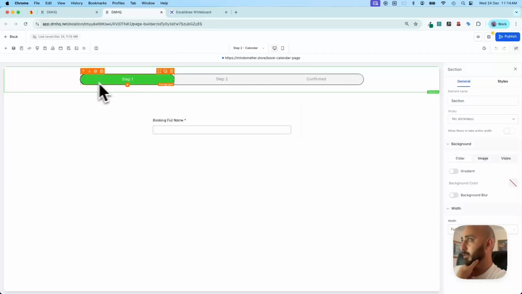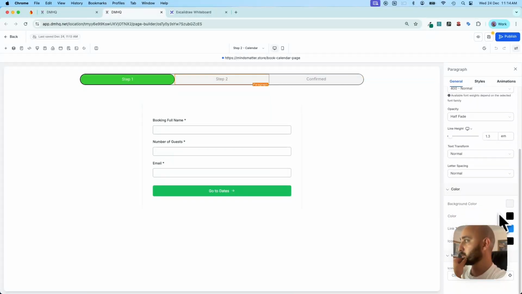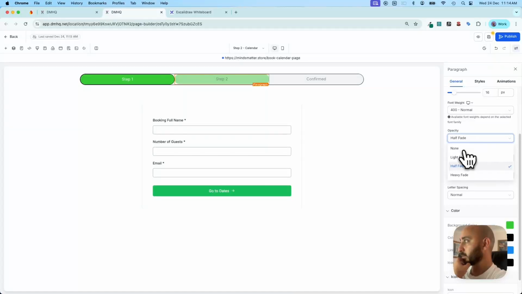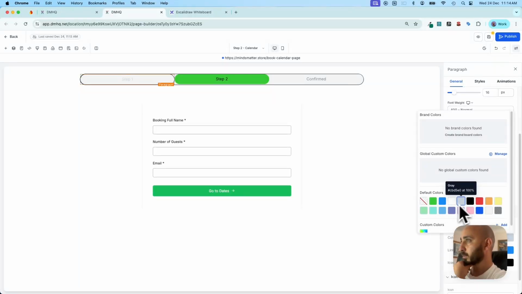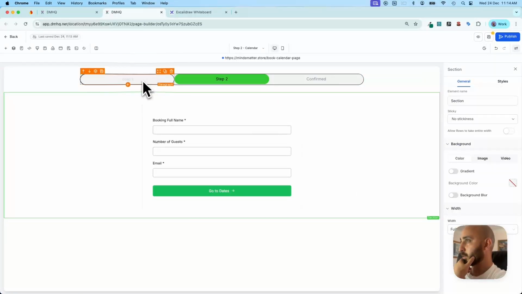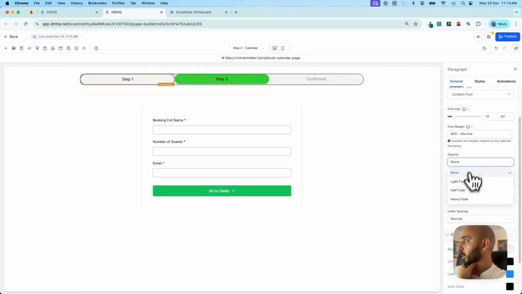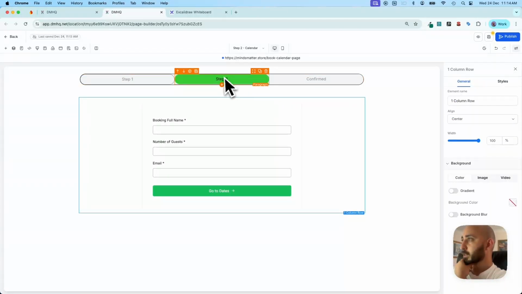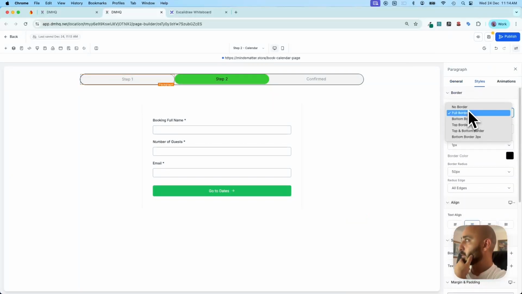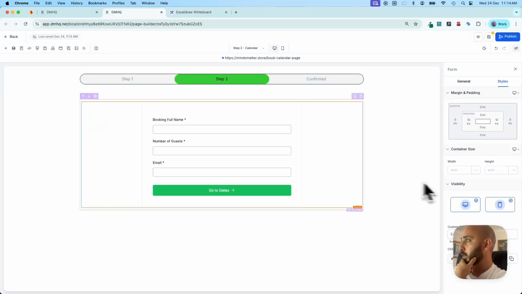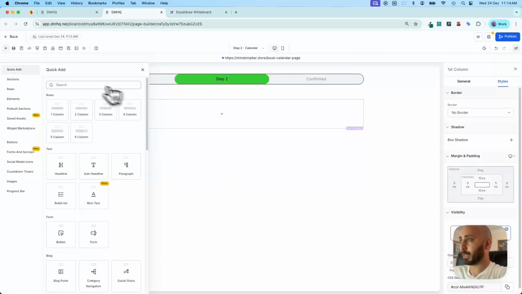Within step 2, I'm going to change the colors here, just so we make things nice and clean. And I think that's black, and then it's got an opacity level, and we'll take off the border. Perfect. And then we're going to change from a form to a calendar.